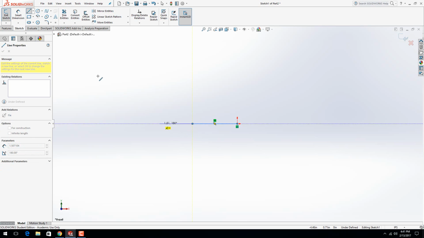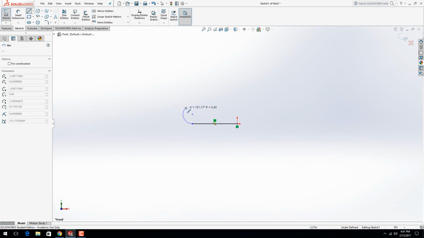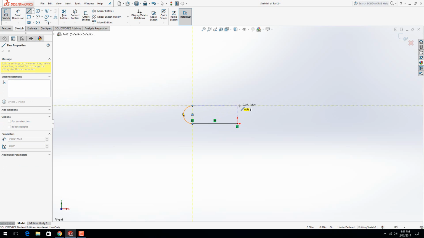Now normally we would use the tangent arc tool, which is up here, but we're not going to use that. Instead, I'm going to show you a little trick. With your pointer, you'll notice that you have this chain that started. If you just move the pointer back to that last point there, and then don't click, by the way, you're just hovering over it. Move now to the left and up, and you'll see it will automatically create a tangent arc. Now you could go ahead and click again. Drag this across maybe about 3 inches, and you see those inference lines. That's indicating that I have it horizontal. I'm going to click again.